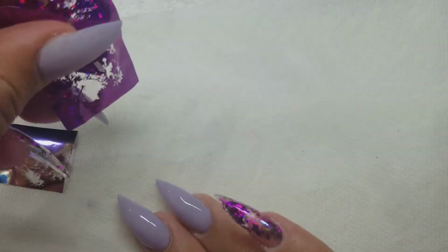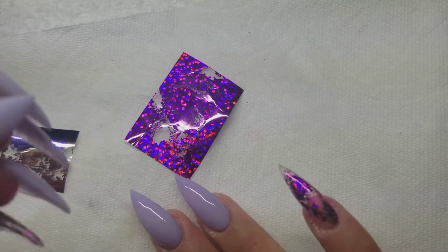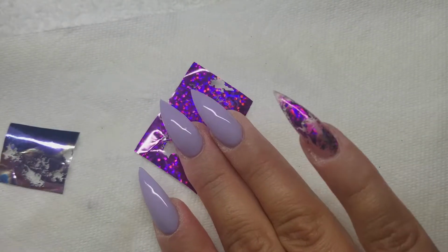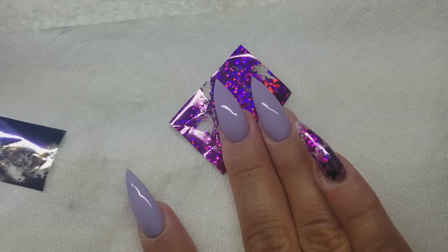If you want more, go ahead and just do another layer of the base coat, then put it in the light and cure it and do it all over again. And this is the purple one that we're going to be doing, just to add some different shades of purple.